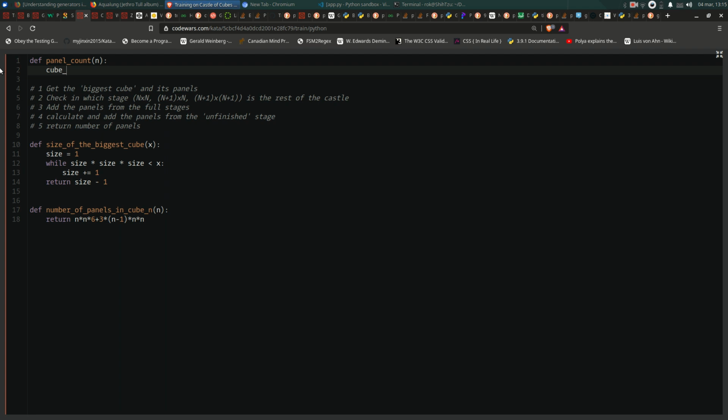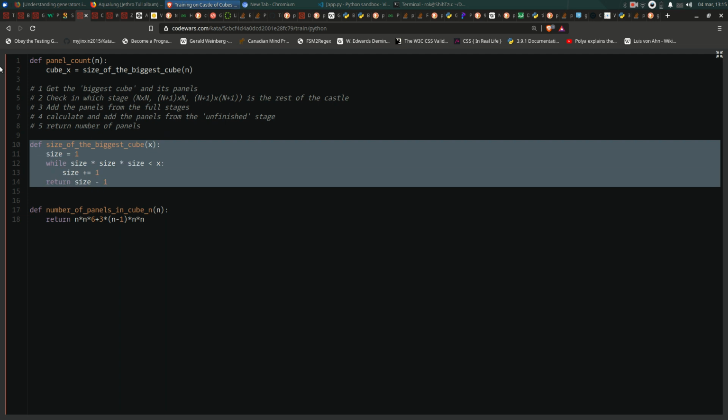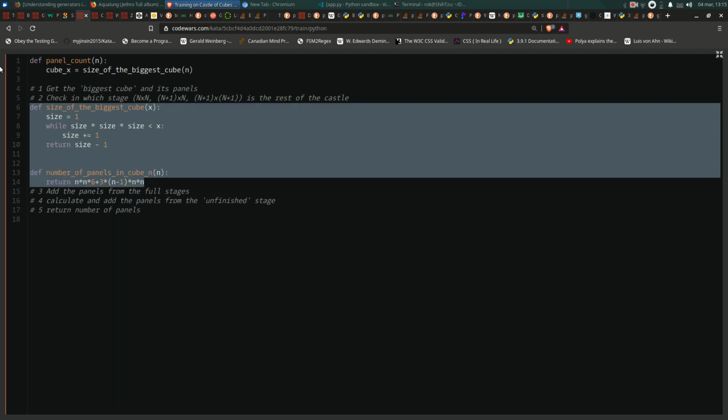Cube x is size of the biggest cube, and we input n. Of course, all of that must be above.